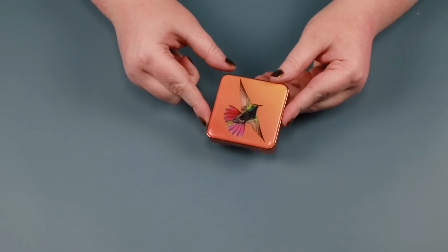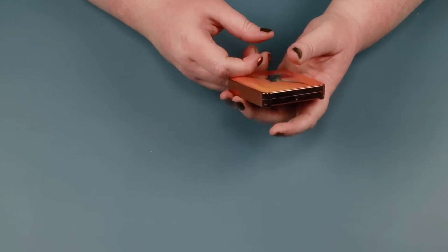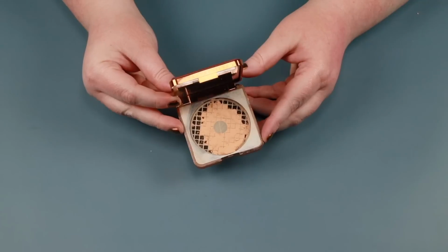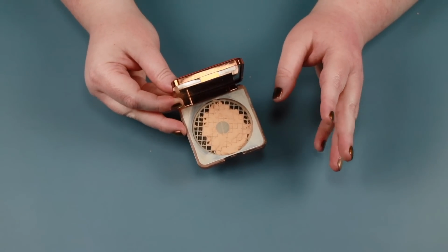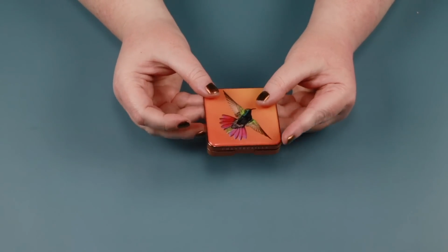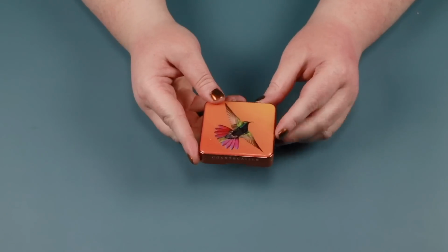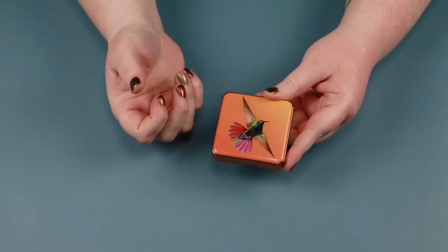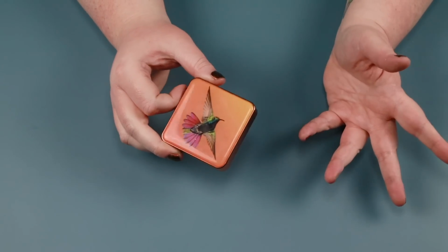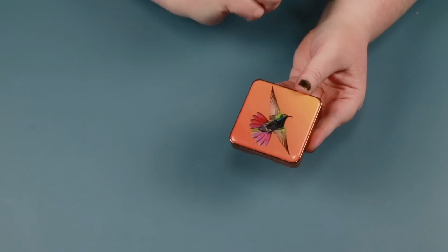So I don't like this product anymore. Just kidding. No, I still love it. I really do. And I have quite a few of them. And this one is the one that I need to throw out because I did use it the most. And then I had it open and then it fell and then it burst into flames. So yeah, I have to get rid of this one. But I love this. This is like one of my favorite powders of all time, the Blur powder. It's so good. And I hate that I'm actually getting rid of it in this compact because this compact is just, ooh, it's everything. They did come up with the little flower one, and that one's cute, but nothing beats the little hummingbird. Anyway, this is fantastic. It's just, you know, garbage.